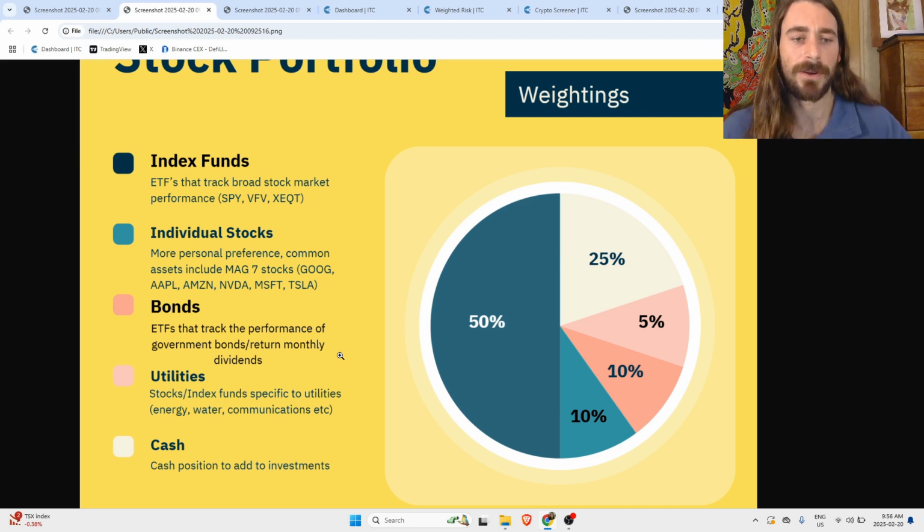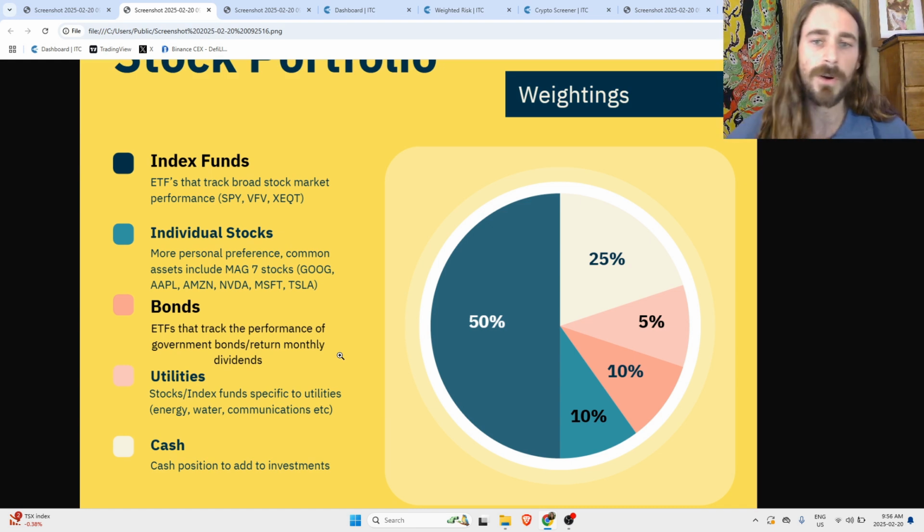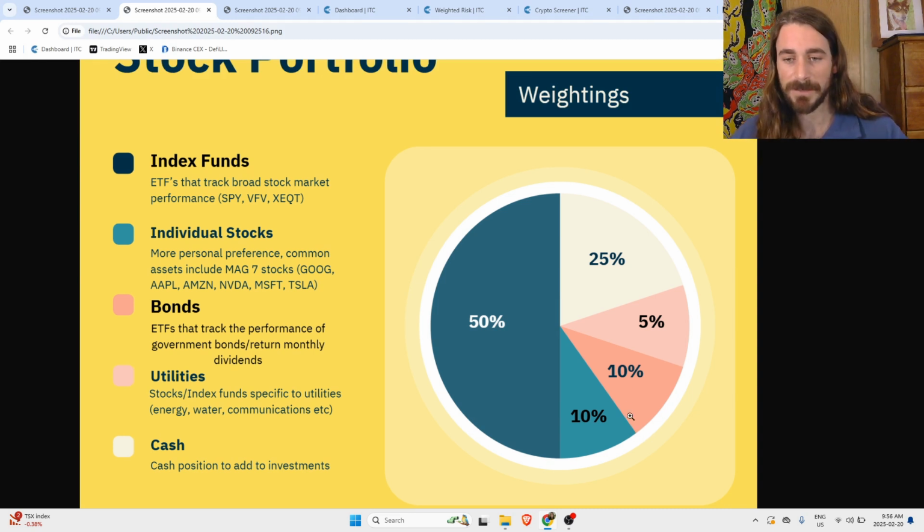I did talk about how during recessionary periods we generally see the bonds start to outperform. I'll show you that over there. So depending again on your risk tolerance, you might have bonds weighted a little bit lower. If you need that kind of safety, you want the monthly yield, you could weight your bonds a little bit higher. The reason I don't weight bonds very high in my own personal portfolio is based on the data in the past. It hasn't really outperformed inflation in the long run.